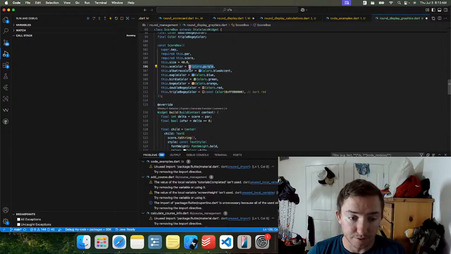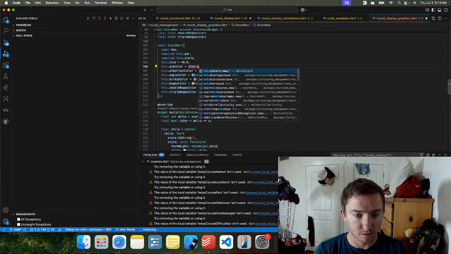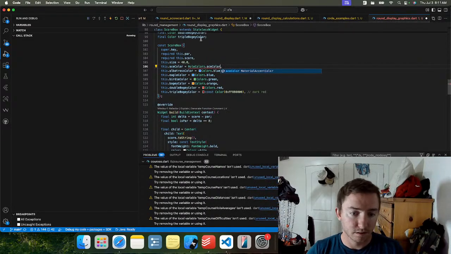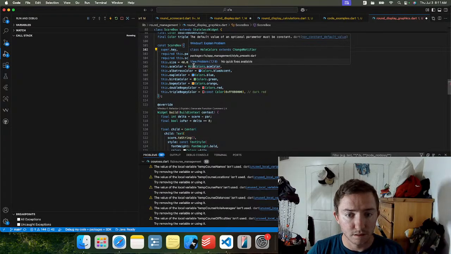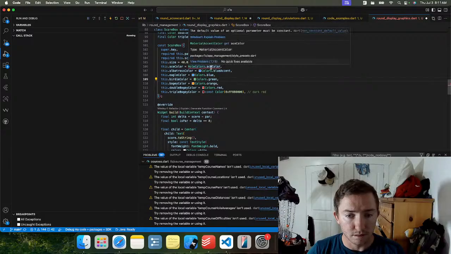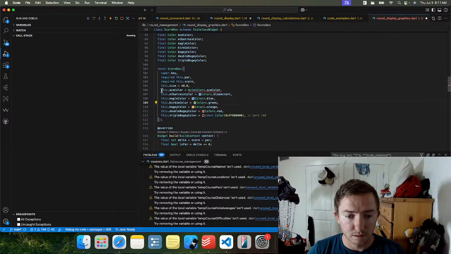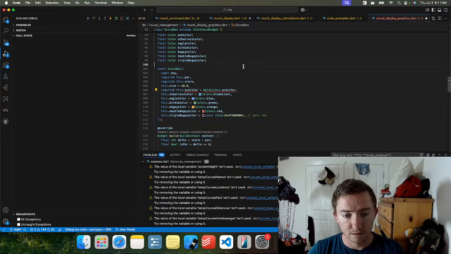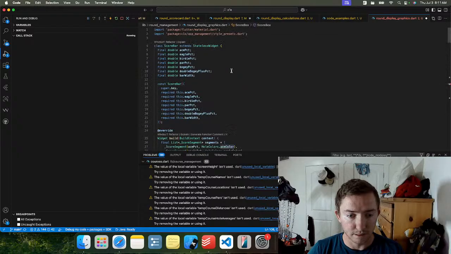All right, this one we're gonna have to do the same thing. Our whole colors, ace color. The default value of an optional parameter. So what if I do required? How did I do this previously?